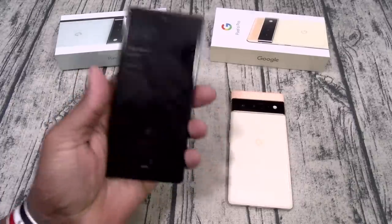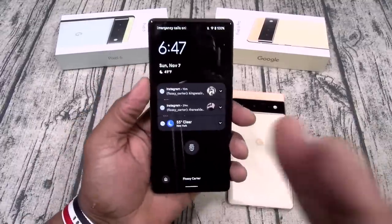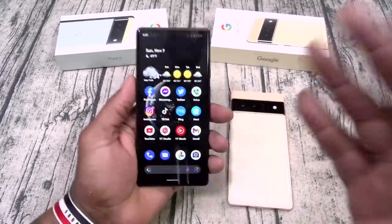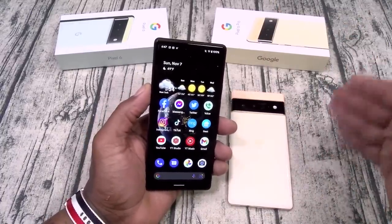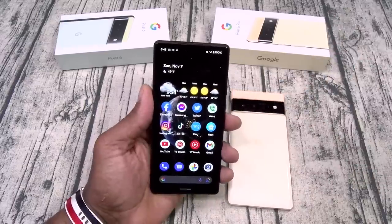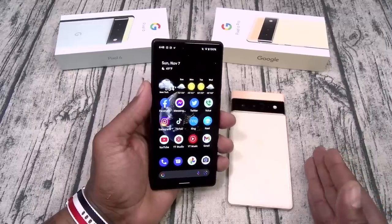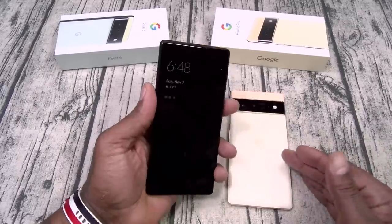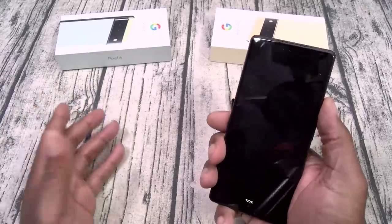All right, so this phone, the Google Pixel 7, it needs face unlock, and it needs a better fingerprint sensor. Now, that's my biggest gripe with this phone, is the fingerprint sensor. Watch my 6 Pro video, all of my other dislikes, those are petty in comparison to how much I hate this fingerprint sensor. Now, I was being very nice when I did the review for the 6 Pro. I said the fingerprint sensor just needs a little bit of work. I'm going to have to downgrade that to the fingerprint sensor is trash. The fingerprint sensor on this phone is pretty much trash.